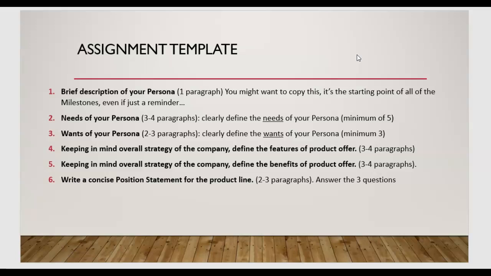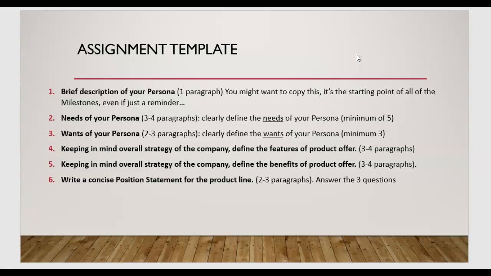So you can base this on the research you did last week to define what the needs of your persona are and the wants of your persona are, okay? And they are distinct. I really want 5 needs very clearly defined, and I want 3 wants clearly defined. They're a little bit harder to come by. You might also think of wants as being something more tied into psychographics, for example, than demographics, just as an example.